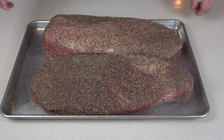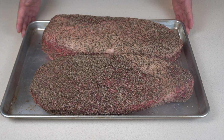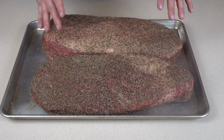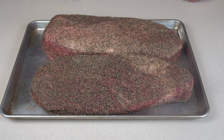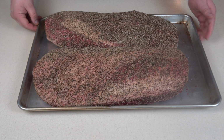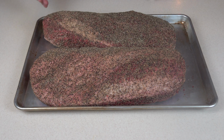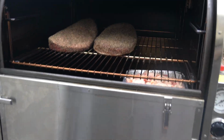All right, and there are our two briskets. We have fat cap up, fat cap down. All I'm gonna do is get these into the refrigerator overnight, let this salt activate on there, let this rub set in, and then tomorrow we will get the Old Hickory fired up. I'll explain how we're gonna be smoking these tomorrow. I'm just really excited to try this out and see how it turns out. So I'm gonna get these into the refrigerator, and I will see you tomorrow morning when we're firing up the Old Hickory.